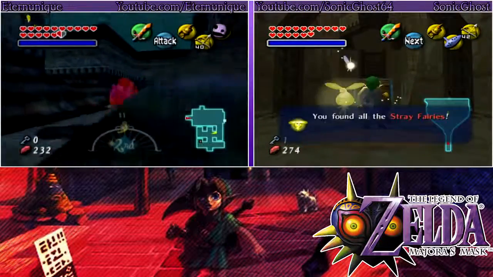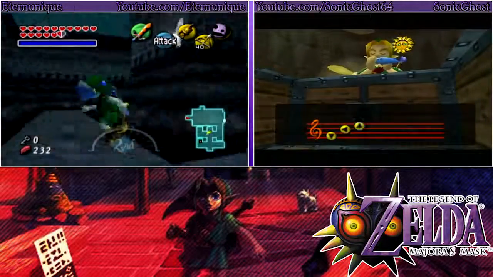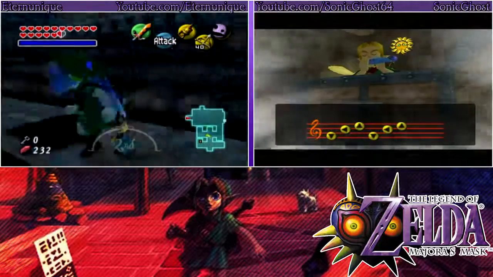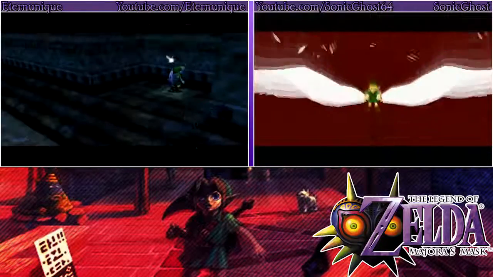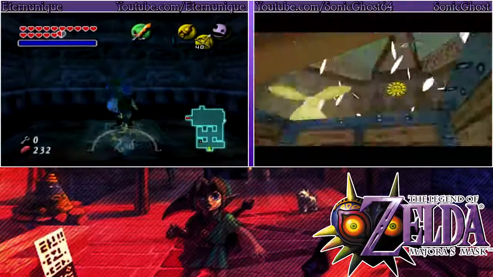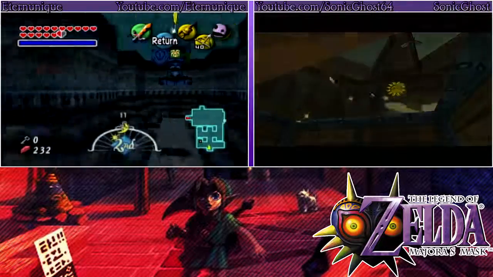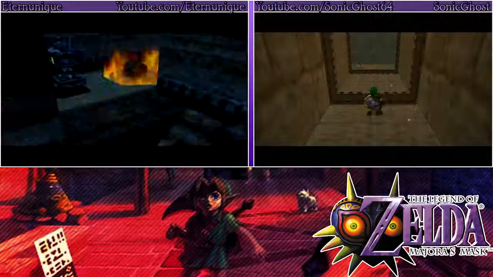There we go, this is the final stray fairy, that is all of them. Now to flip the dungeon again. All for one stinking fairy in the very beginning of the dungeon. It's okay. I don't feel like playing the Elegy of Emptiness anymore. I'm kind of sick of that song. Like, really sick of it. We played it too much.